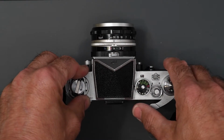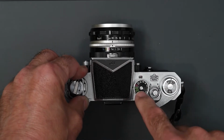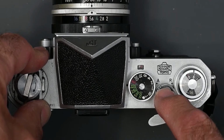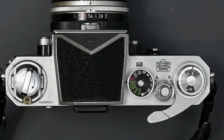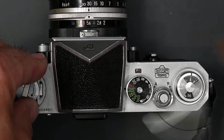Also, you will notice, I'm just going to set this now to 1/125th of a second. Okay, you will notice a black dot that is pointed to the set shutter speed. When you release the shutter, that dot moves to the 7 o'clock position. And by noting the position of that dot, you can tell whether or not the shutter is cocked or not. Okay?